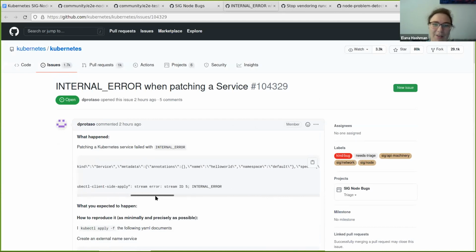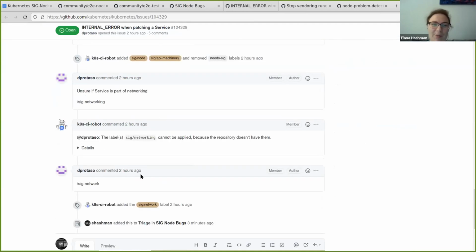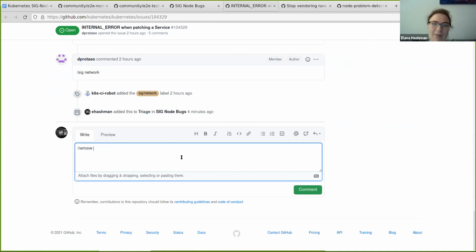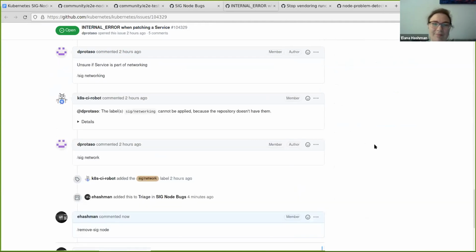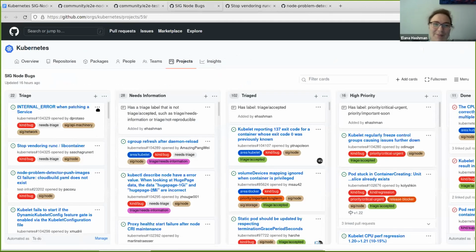Error when applying patch sounds like API machinery and possibly networking, so I will remove SIG Node and then remove it from our board. Woohoo, that's one bug down.